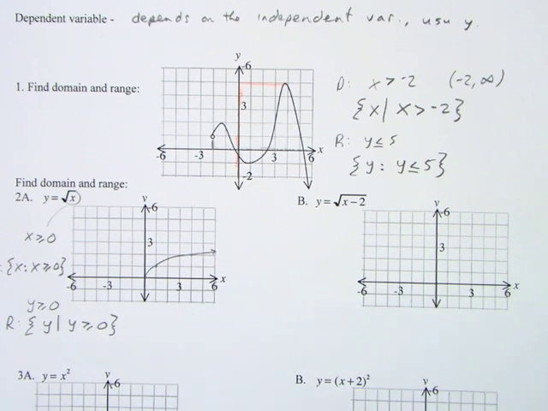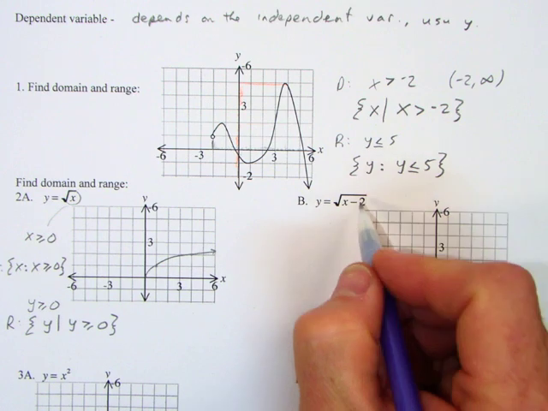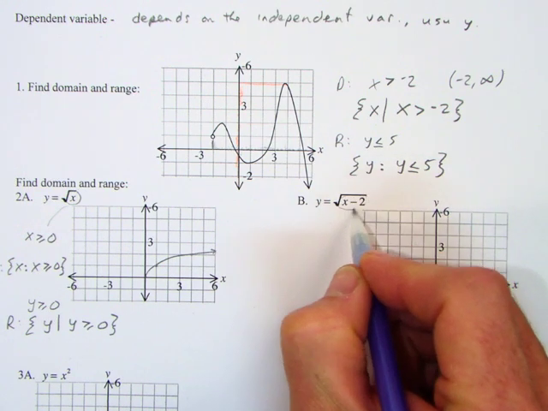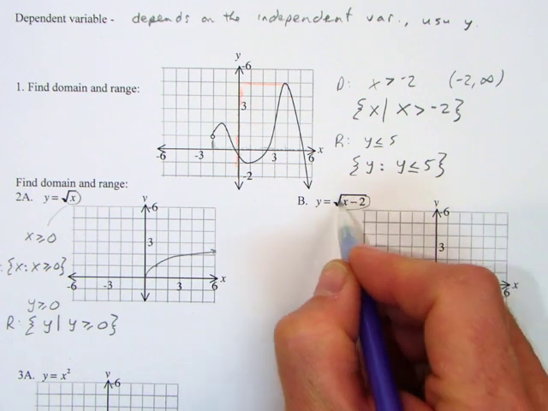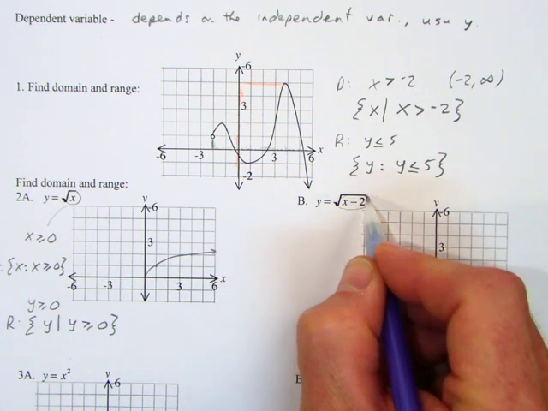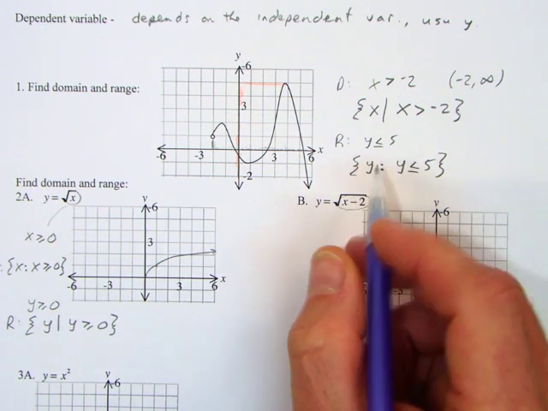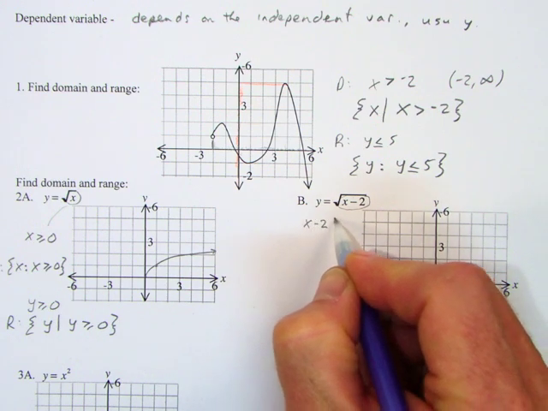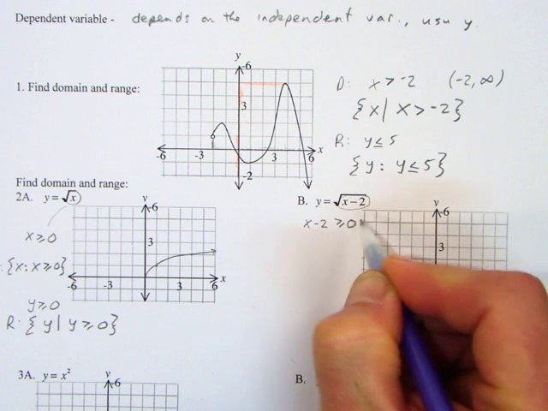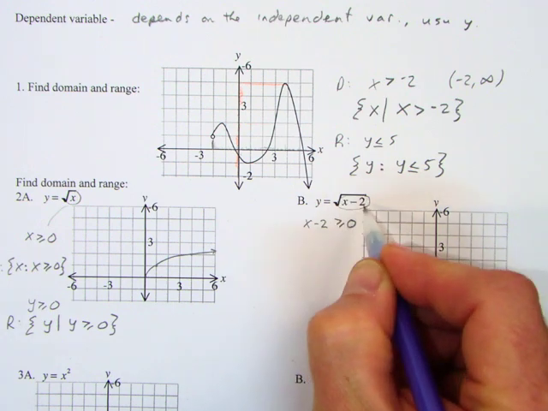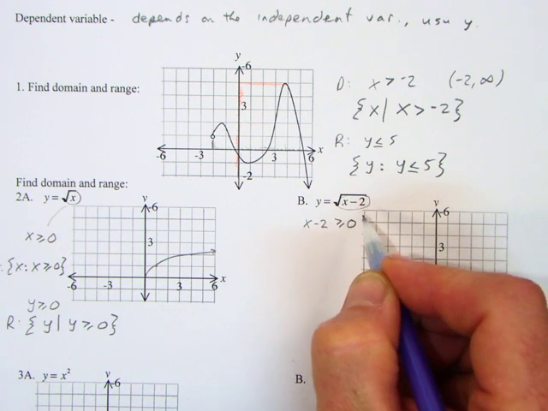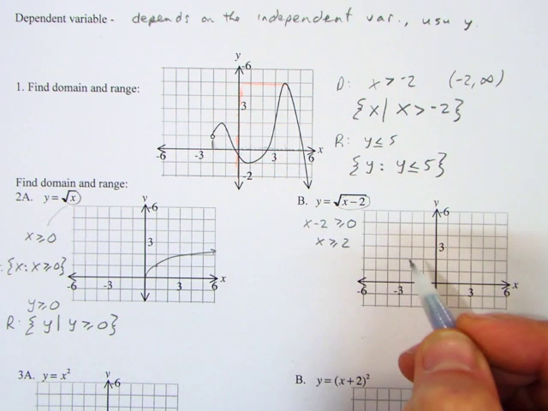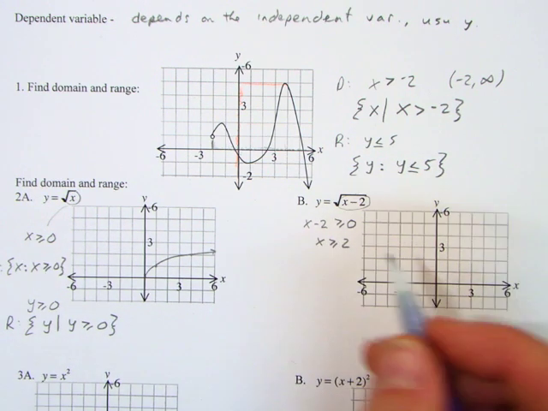Let's take a look at another example. Before we sketch this graph, we could say that finding the domain, just like on the last one, we're dealing with the square root, so we'll focus on those that do work, and we'll say x minus 2 must be what? Must be greater than or equal to 0, because everything when I'm taking the square root has to be 0 or positive. We can solve that. We have x is greater than or equal to 2.